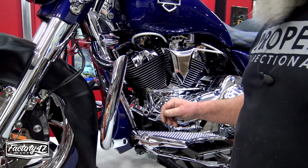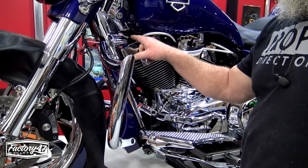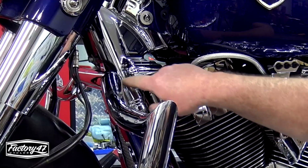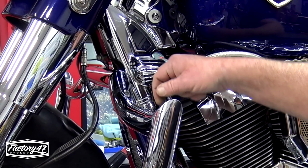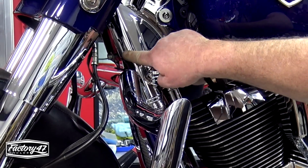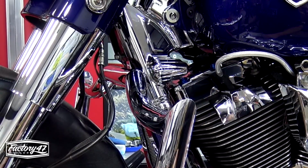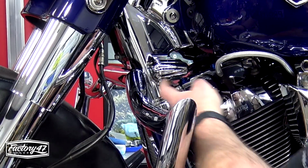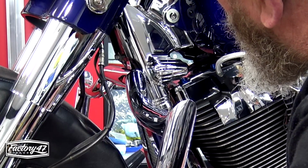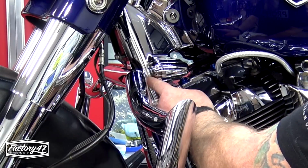So before I put that bolt in, I can already see I'm going to have a little bit of an issue right here with this Kuryakyn chrome neck cover. As you can see, this bar seems to set down lower than the OEM one. This is the cutout for the OEM one, and this one's setting down a little bit. And when I pull this back, it's actually hitting that chrome. So I may have to make a modification to that chrome cover.